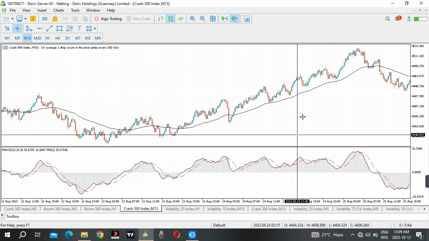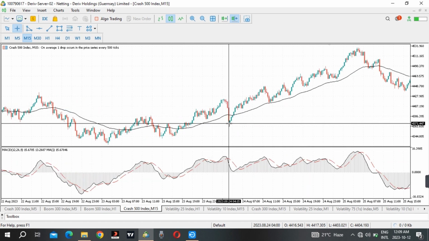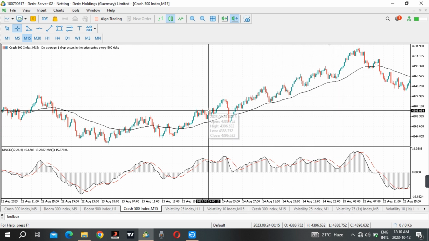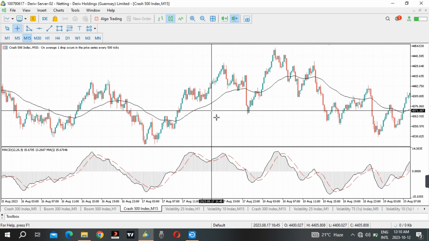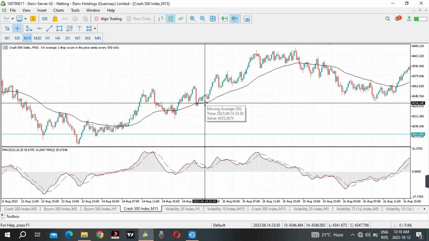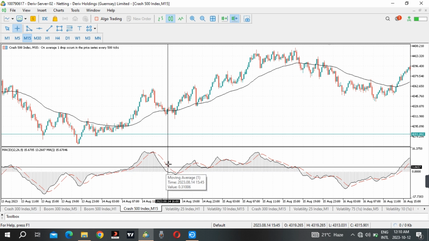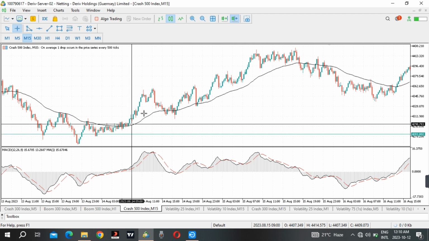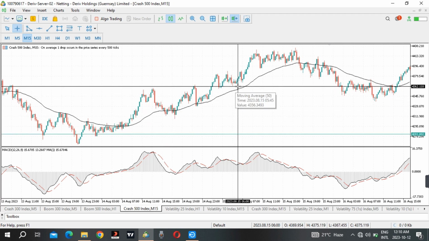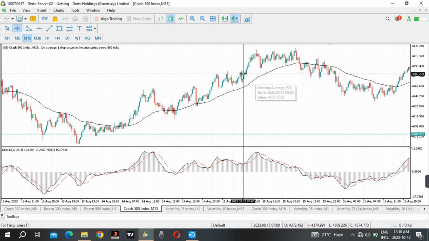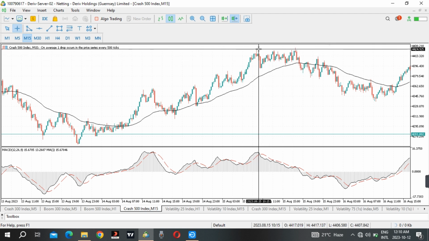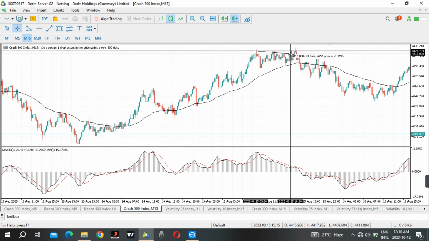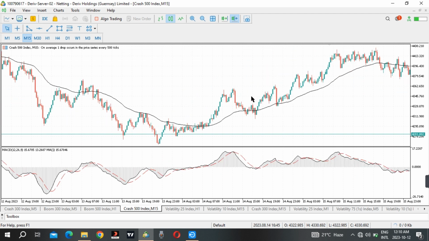MACD you just use for further confirmation of the trend, right? So right over here we got multiple entries: this entry, this entry, that entry over there. So it's actually very simple, that's how simple this strategy can be. We got an entry here because the MACD histogram is above the level 0 and the candlesticks are above the 50 moving average. Those are the three clear trends, right? This one there's no trend because the market is consolidating over here, so we don't enter there, right?